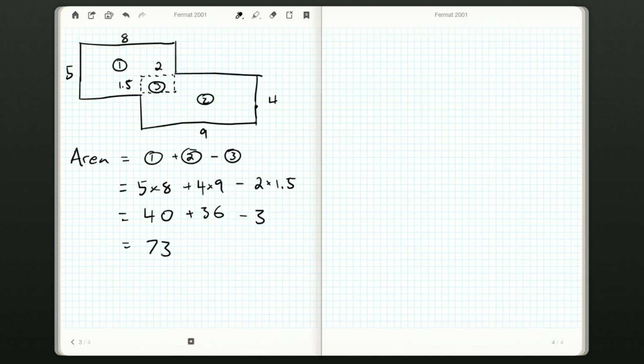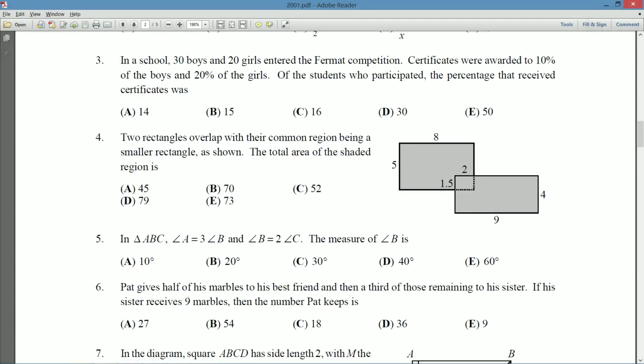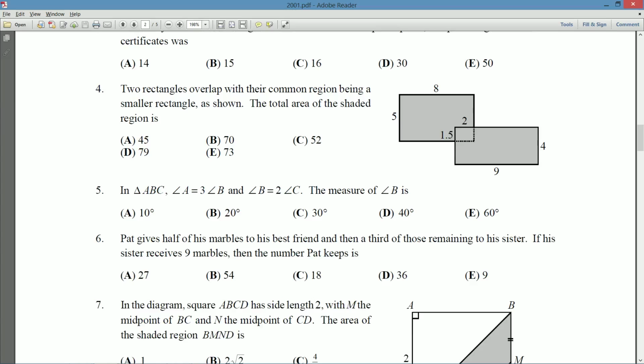Let's see, was 73 one of the possible answers, or have we thought about the question wrong? That's always possible. Just because we decide on one way to do a question doesn't mean it's right, or that it'll always work out. But here we have E, 73. And you'll notice if we had subtracted another copy of that rectangle, as some people might have thought, we would have subtracted off another 2 by 1.5, which is another area of 3, and we would have had answer B, 70.